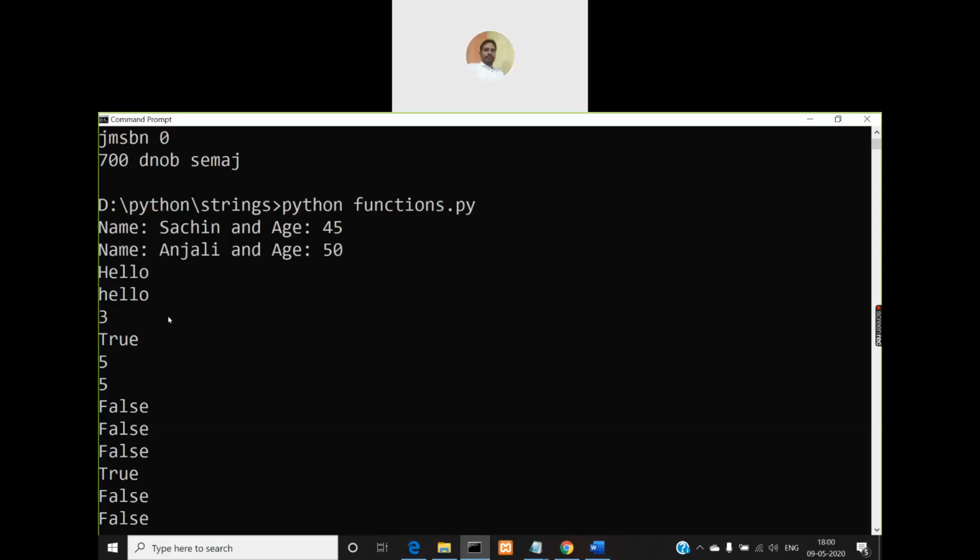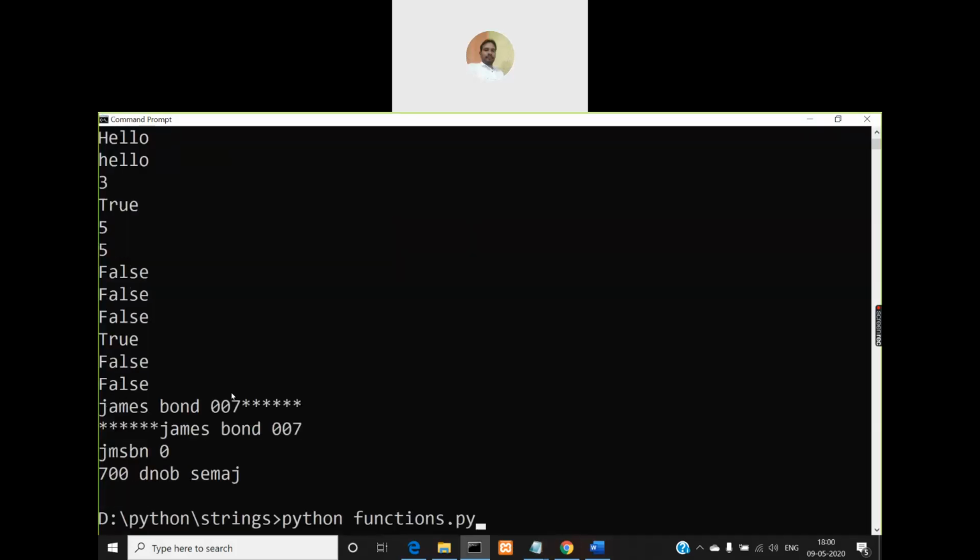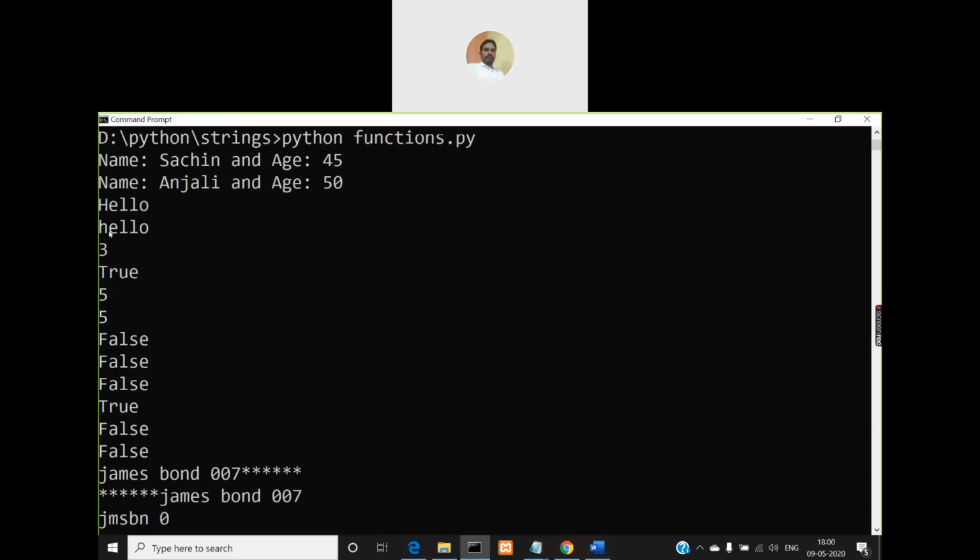So what is happening? Even though you give fewer values for the cell, by default the complete string will be displayed. Even if I give 2, you are able to see the complete string displayed.